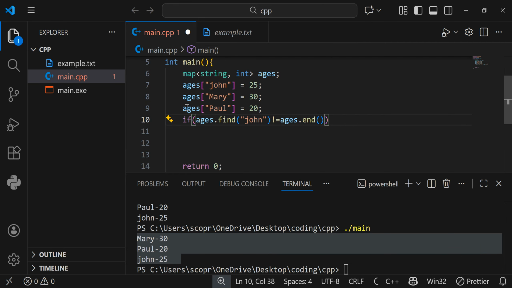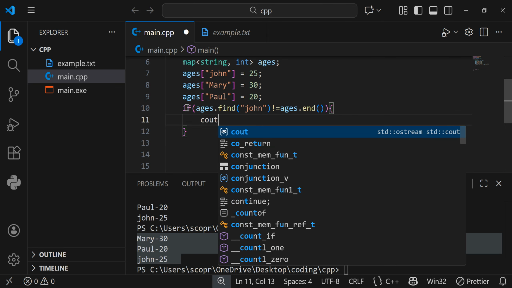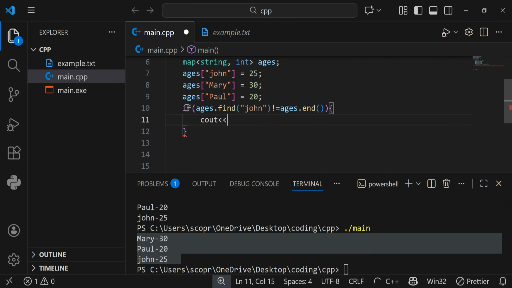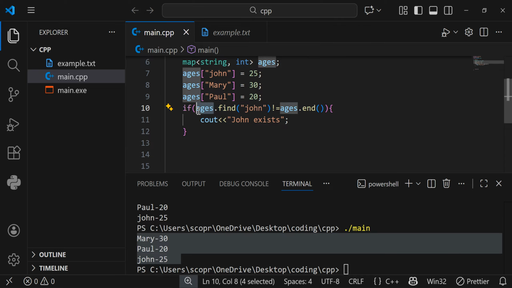I'm going to explain what I'm doing. Then inside we are going to output cout John exists. Okay, like that. We add a semicolon, we try to save. But before we run, let me explain what we are doing here. The find function on ages searches for a key.